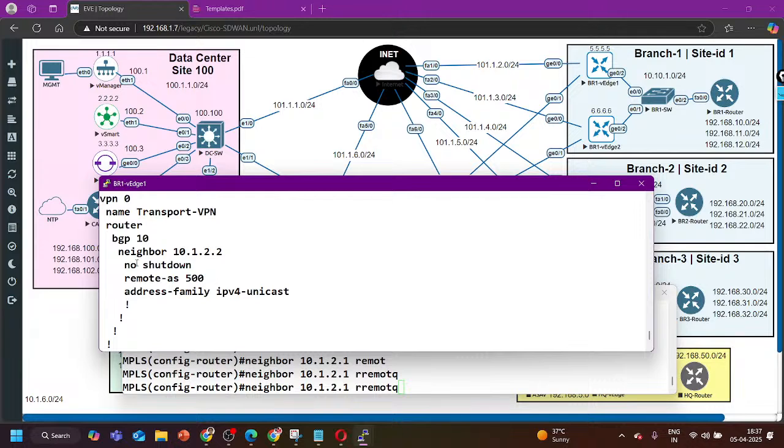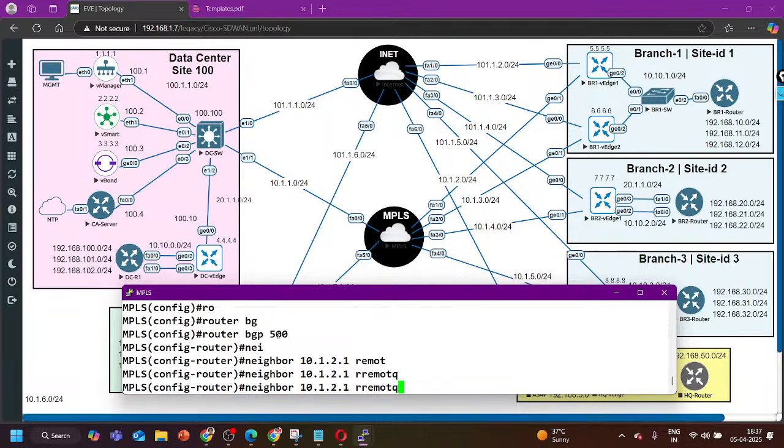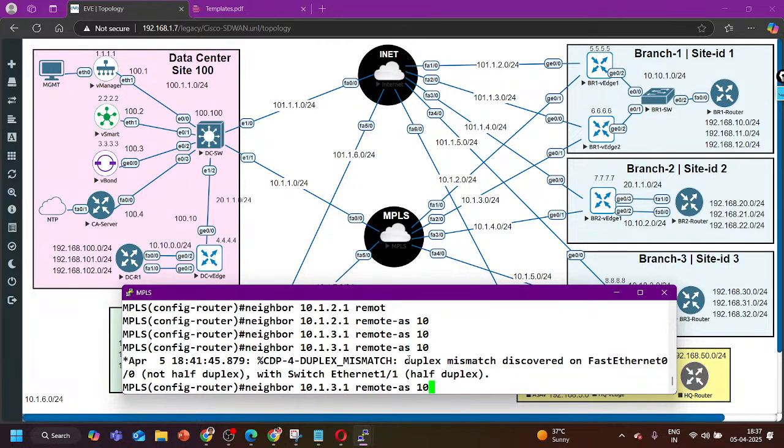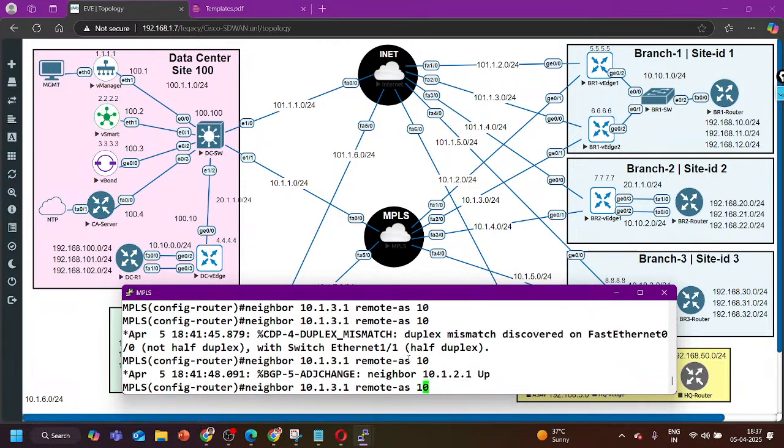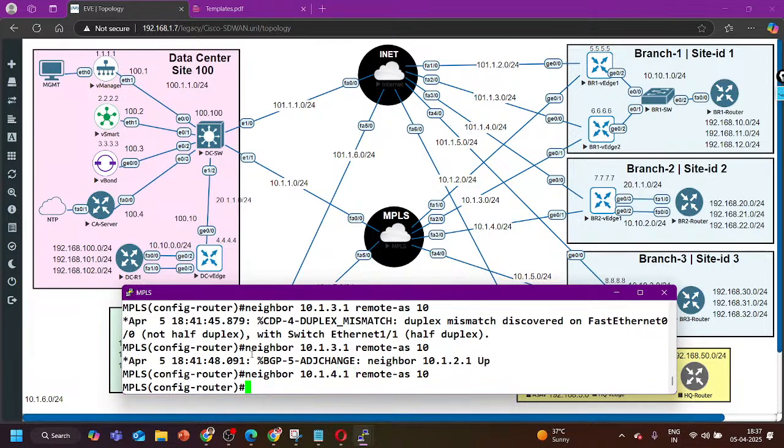In VPN 0 router BGP 10 is running and remote AS is 500. So here I will configure 500 and I am going to say remote AS 10. One more neighbor 10.1.3.1, 4.1, and you can see neighborship between the MPLS router and WAN edge 1 is up.